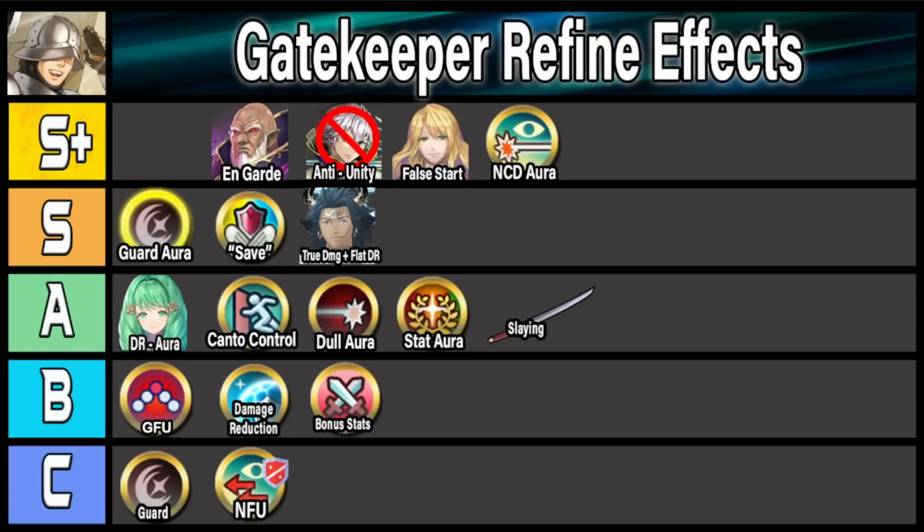But if there is one effect that would completely shake the meta to its core, destroy the meta as it currently is, and make Gatekeeper the god of the meta, it is Anti-Brave. That is right, the Anti-Bridal Catria effect. Bridal Catria has been meta for 2 years now, and it is very much due to Triangle Attack. When you combine that with the warping effect she naturally has, or Guidance 4, it just makes Catria into the best support in the game in my opinion, with Robin being second.